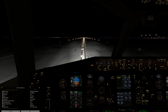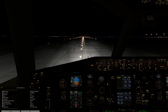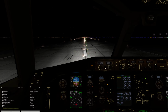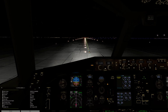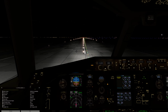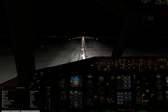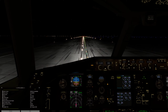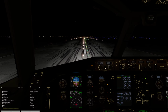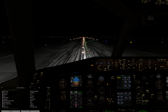I don't know what that landing was. I have no idea what that was. I threw out the reversers and they did not go. Push back at your discretion to spot 8. I just used a lot of brakes instead. Wow. Cross Vineyard, maintain 10,000. That was not my best work. What the heck was that?